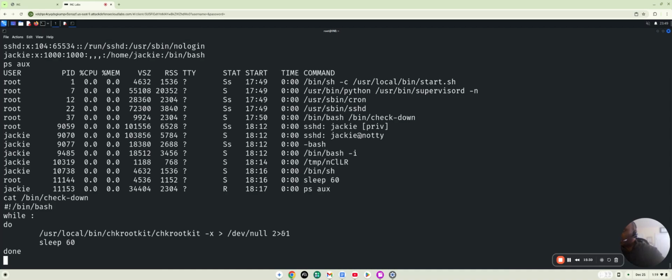So what I need to find out is what version of chkrootkit this is running, and then see if I can find a module that specifically exploits that 5.0 or older version, if that is indeed the version running.